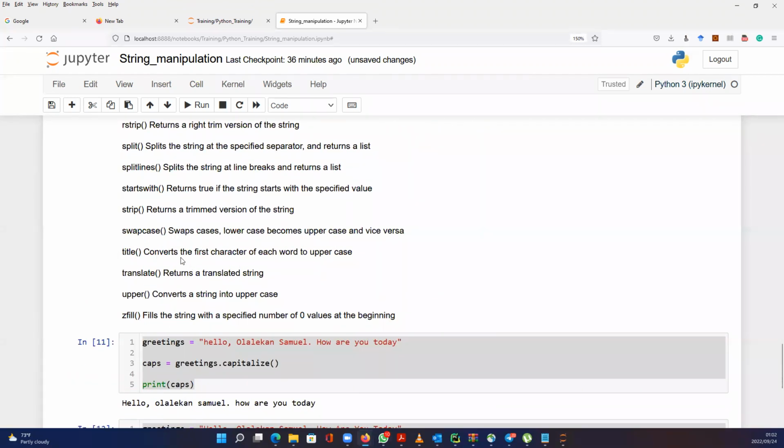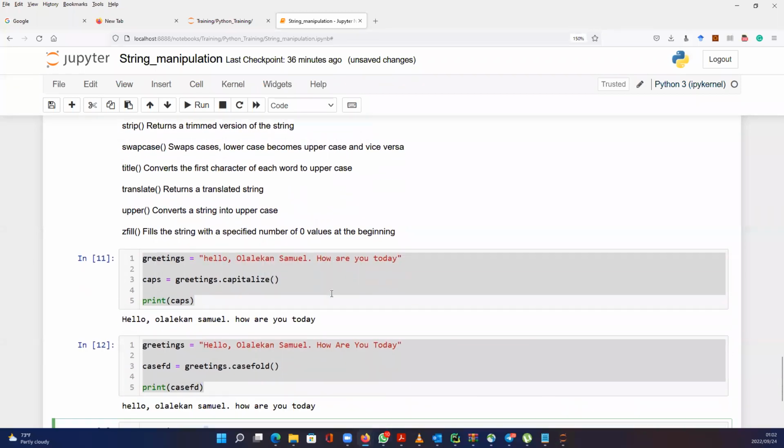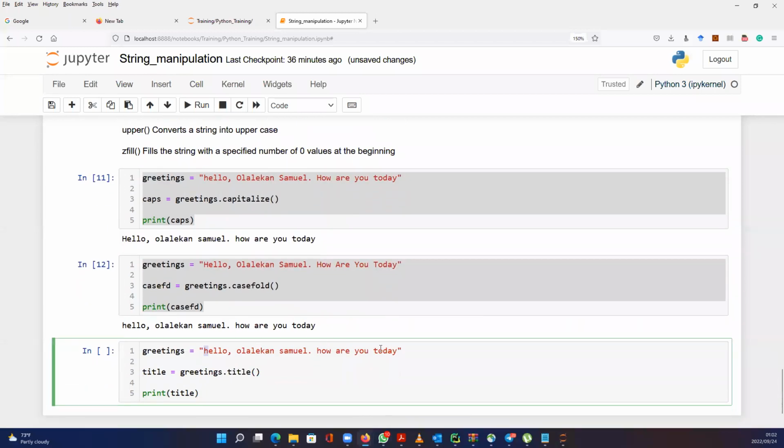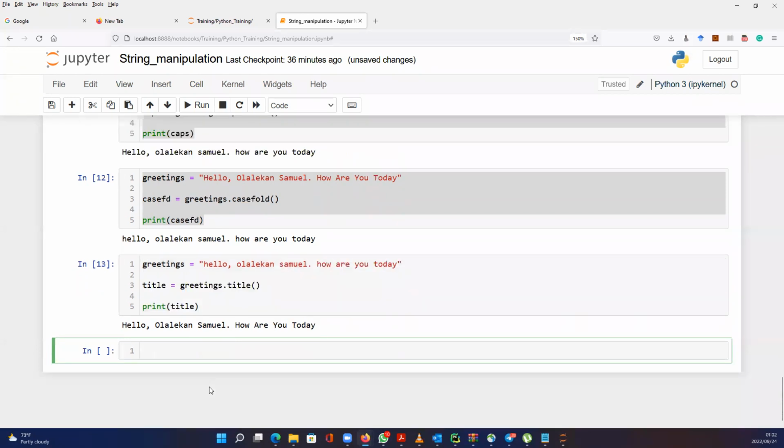There we go. It says convert the first character of each word to uppercase. So remember, all these are lowercase, so this will be uppercase, this will be uppercase, and so on. If I run it, that's basically what it does.